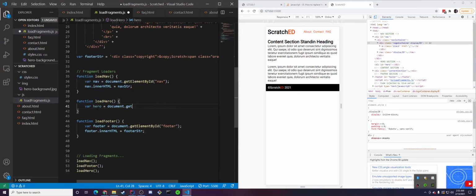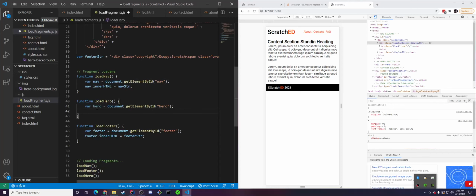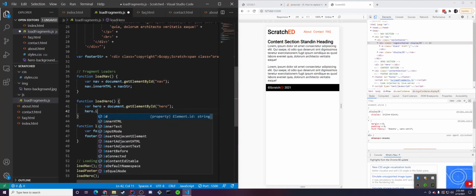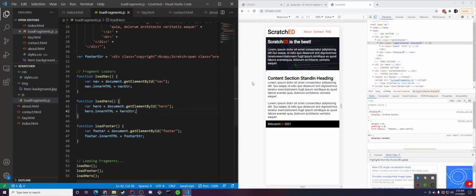Nope, not by name. getElementById. And what was the ID? Hero. That's right, hero. And so do hero dot innerHTML equals, and then we pass it heroString. Boom, and there we go.